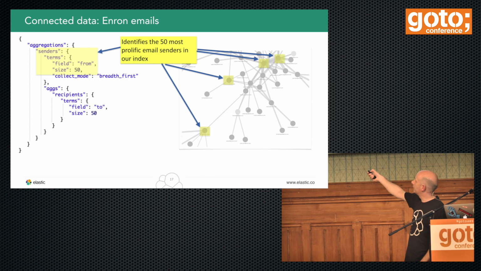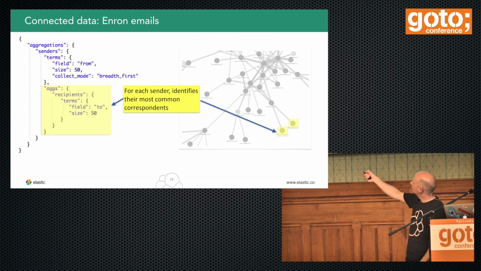So that might be the query that goes above this, but what we're saying is summarize for me the top 50 senders of emails about Raptor. So that would give me these nodes in this diagram here, potentially. These are the people who are most frequently talking about Project Raptor. And the second half of this query is a nested aggregation, and who were they talking to? So that completes the other half of the transaction. Who's sending the email? And we're going to summarize the recipients field here, too, and we want their 50 most common correspondents. And from the results of this query, you can get these graph structures here.